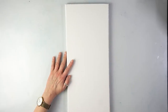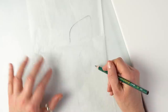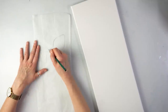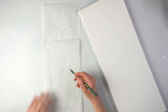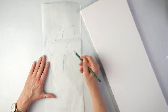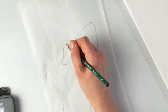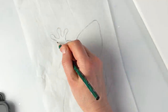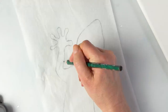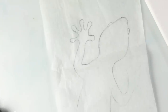First thing we are going to do — I'm just going to sketch a lizard and just to make sure that it fits my purpose I am going to trace it here. I'm just going to go over with my 4B pencil. Roughly, it doesn't have to be identical — I'm not copying, just sort of looking at it. Okay so I won't bore you with this one, I'm just going to quickly sketch it.